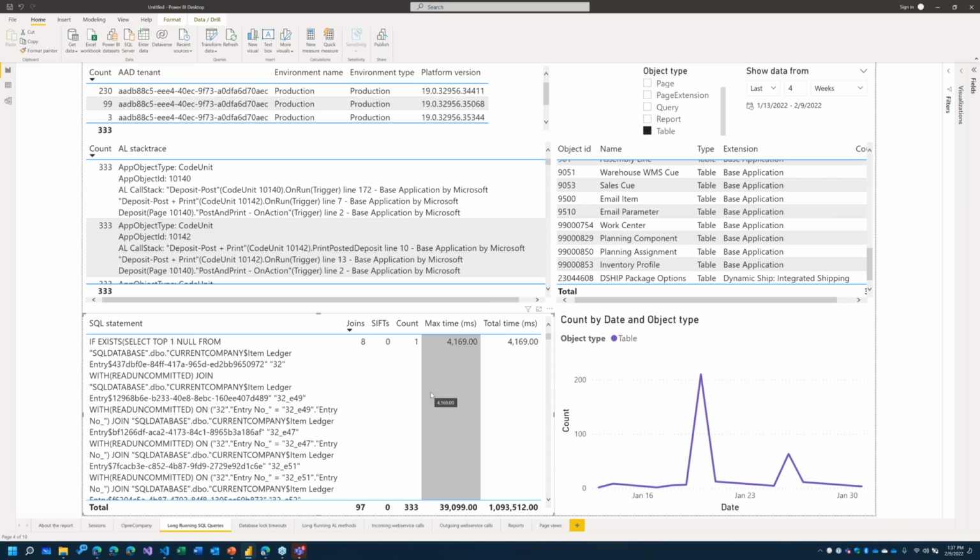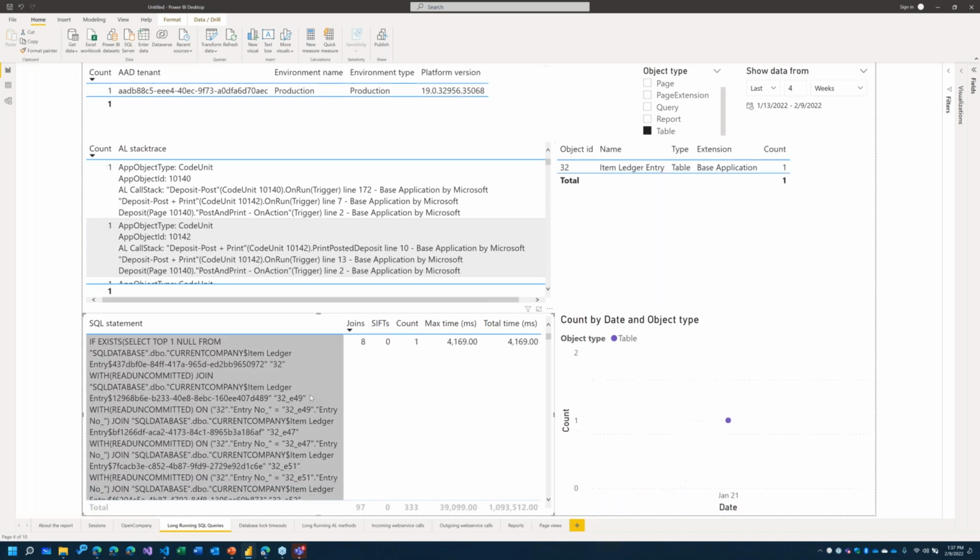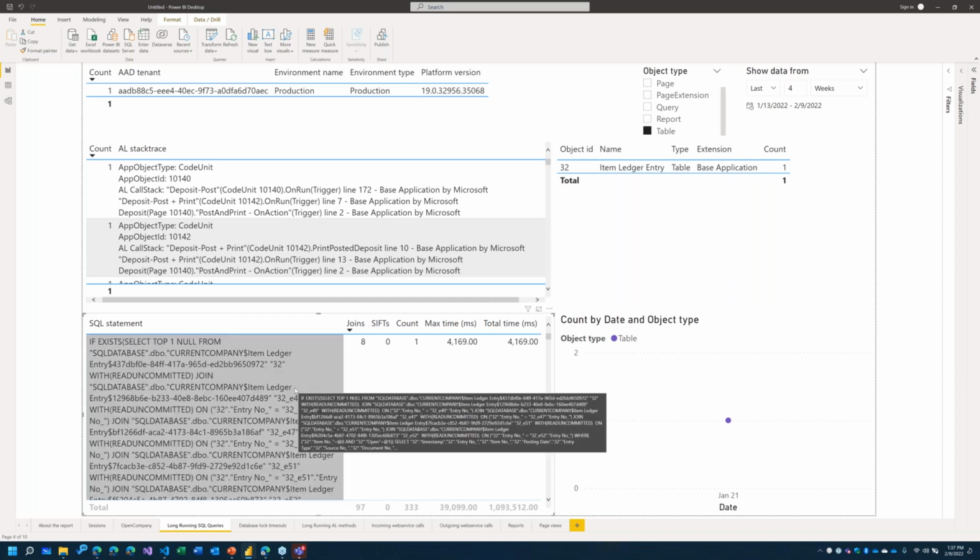So when looking at this particular demo environment, I see that there are 8 joins on this specific item ledger entry table. Okay, so how many extensions are actually touching this table, and can I minimize that? If you have multiple extensions from AppSource in your environment, probably not.